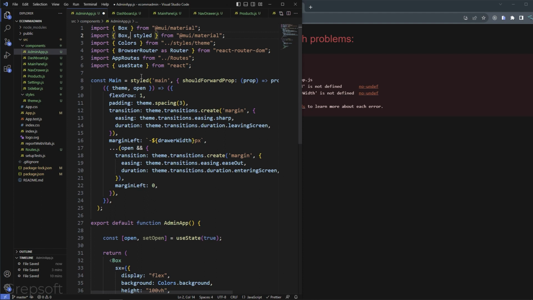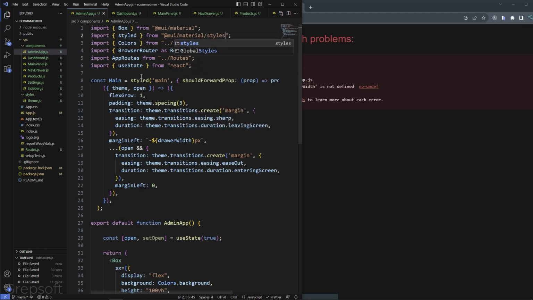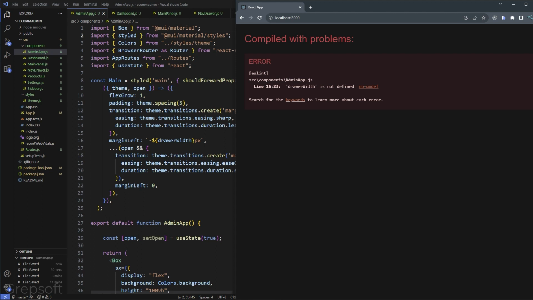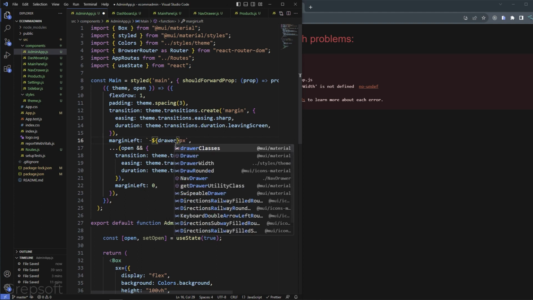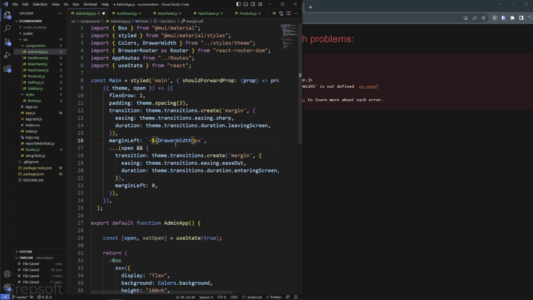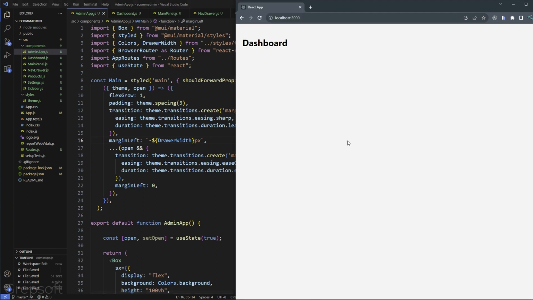What I want is material styles, like so. Then drawerWidth. We have already created that at the theme level, so we can use drawerWidth, and that's that. Anything else? No, we're good. And you saw the background color change, a kind of dull gray. I mean, very light gray actually.